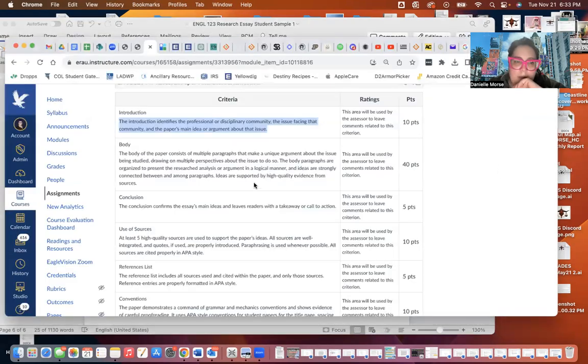I think they probably removed those two rubric areas because, like I said, it's an English 123 class, and those might be rubric areas that are more appropriate for the 300 level literature courses I teach, where I do absolutely have a thesis rubric area, forecasting, you know, that's all in there. Here, everything is within the introduction.